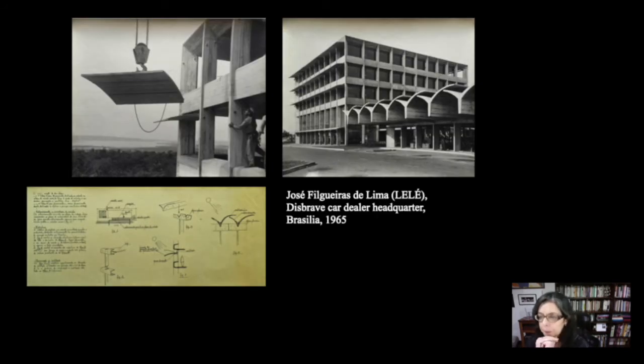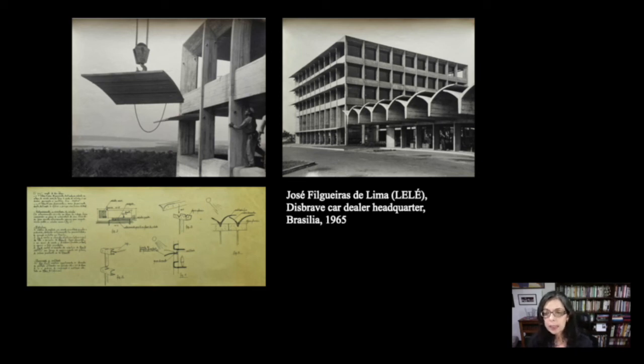The architect João Filgueira de Lima, known as Lelé, moved to the site of the future capital of Brazil in 1957 to develop and monitor the construction of the workers' quarter. Then in 1962, the anthropologist and educator Darcy Ribeiro and Niemeyer invited Lelé to coordinate the planning center at the University of Brasilia. There he introduces Brazil to precast concrete technology. A little later, between the mid-1960s and 70s, he created his first authorial projects, all in Brasilia.